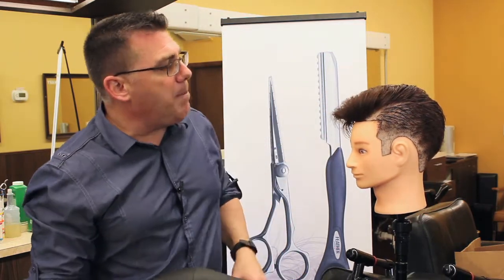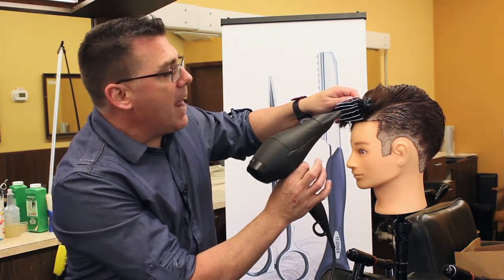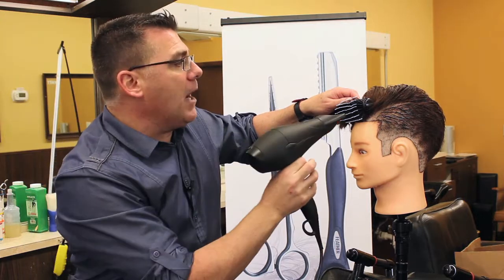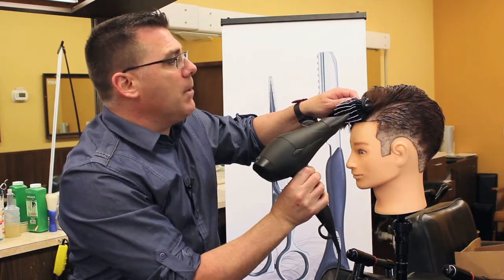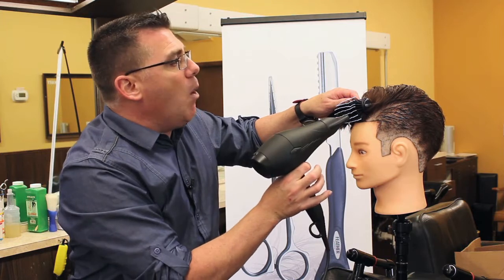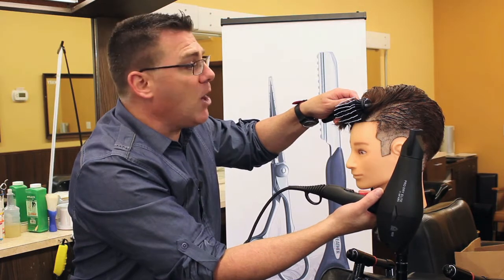Notice how I've got that bent like that. I want to exaggerate the bend. I'm going to grab it, hit it with hot air, and then press the cool button. If I don't have the cool button, I'm going to pull the dryer away. Hot air bends hair, cool air locks it in place. So I blow on it hot, and then I either press the cool button and blow on it cold, or I blow on it hot, and then I pull the dryer away. When I pull the dryer away, room temperature or ambient air rushes in.